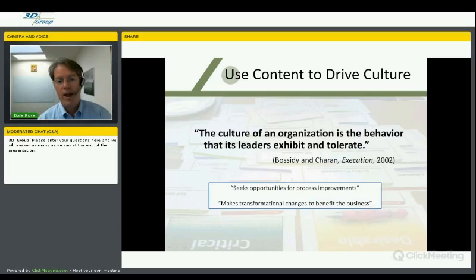So you take, for example, 2 different survey items: seeks opportunities for process improvements, or makes transformational changes to benefit the business. If you choose one of these items over the other, it's going to make a big difference in the message that you're giving leaders about what's expected of them and what you're looking to do within the organization. Are you looking for leaders to constantly be tweaking and improving, or are you really looking for them to radically disrupt what's going on in the organization and change where they're headed? Both of these would load into an innovation competency, but you can see that the content itself changes radically how you're pushing your leaders and what you're asking them to do.